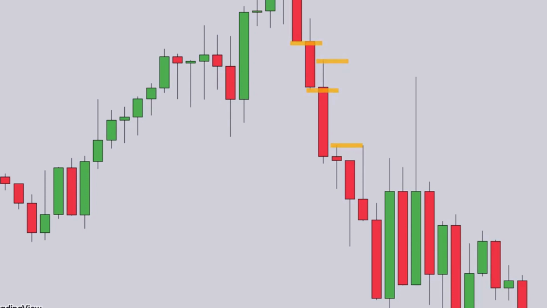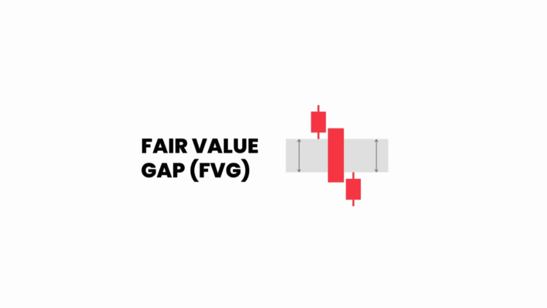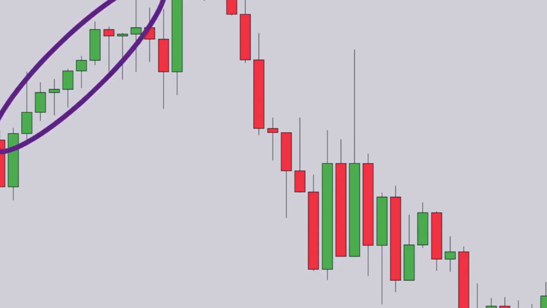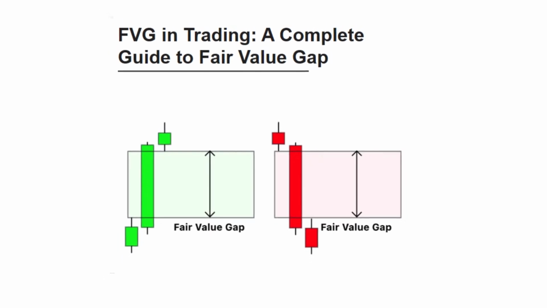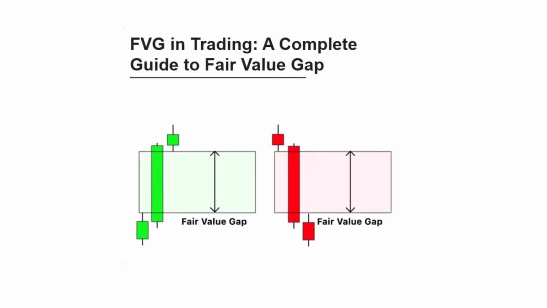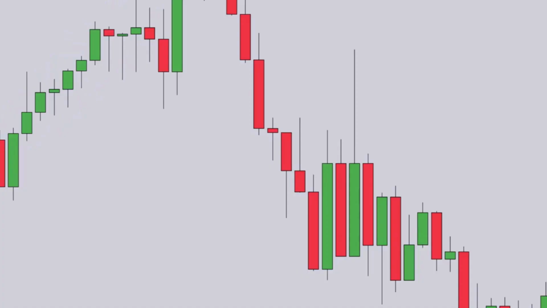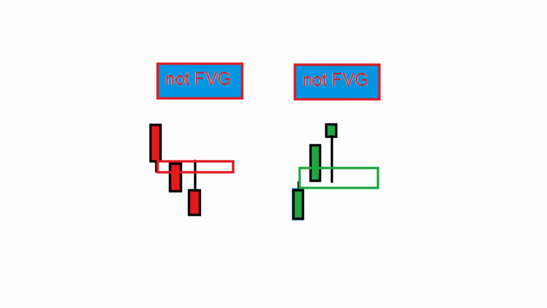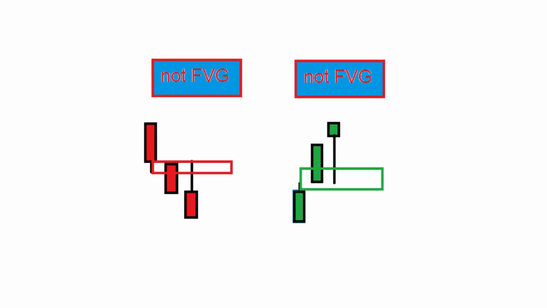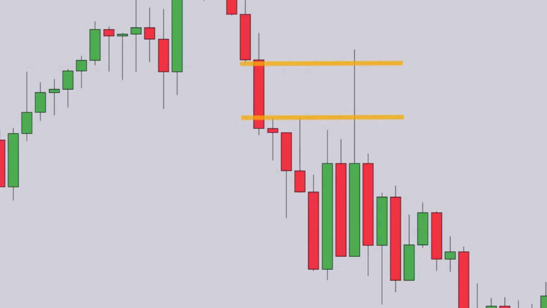In most cases, when we observe consecutive candles on the chart, the price tends to return, and we see shadows on both sides of the candles. However, in special cases, when we see candles without overlapping shadows on both sides, we have a fair value gap, FVG, in the market. The idea behind FVG is that eventually, the market returns to these areas where FVG exists and shows a reaction before making a significant move in the same direction.